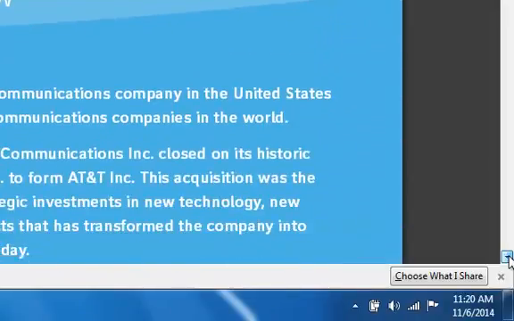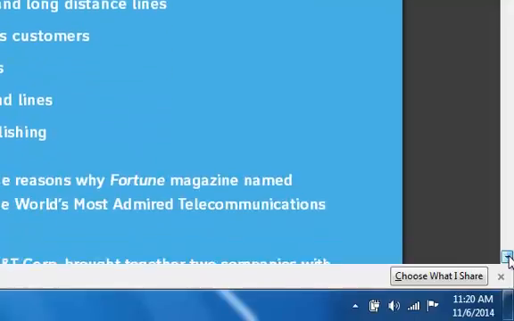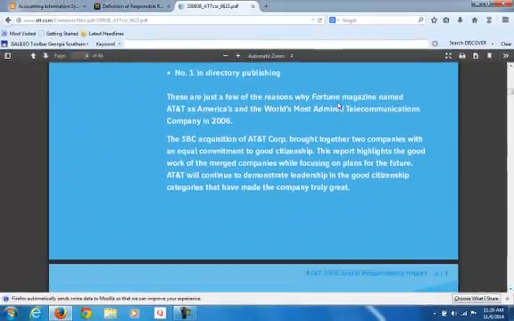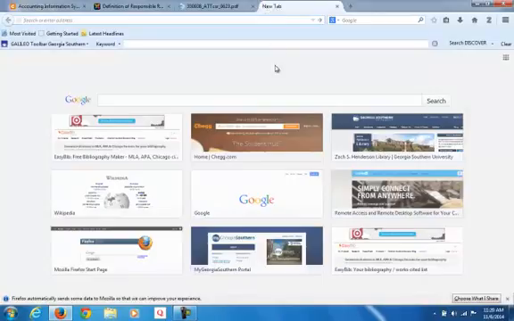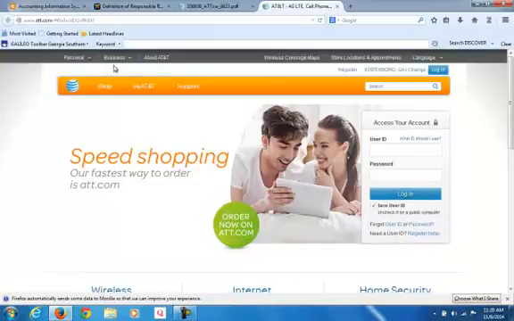Since I know how responsibility reporting is supposed to work, I would also go to AT&T's official website and search for their financial statements.